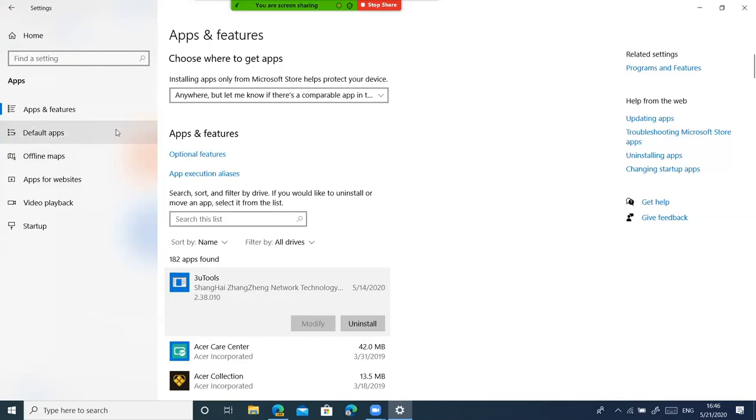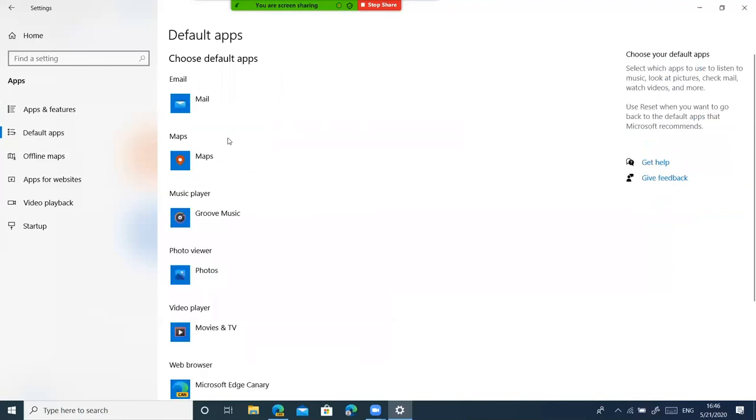Next, I'm going to go to default apps. Default apps are very helpful because those are the apps where links you open from the browser will open to. For example, if I was opening a song I downloaded, it would open in Groove Music, Photo Viewer would be Photos, and so on.